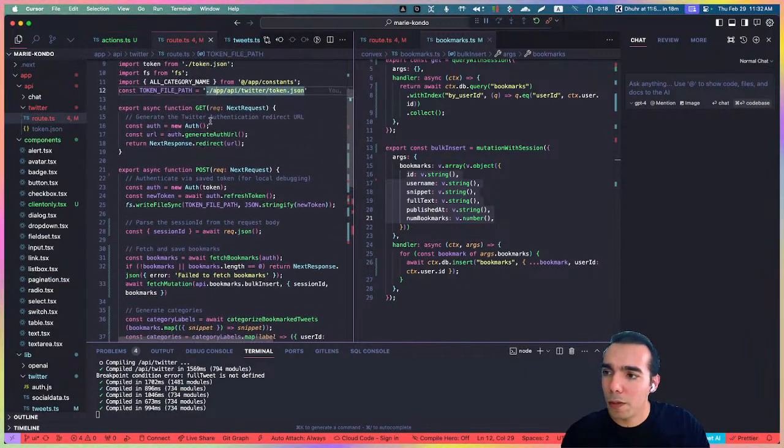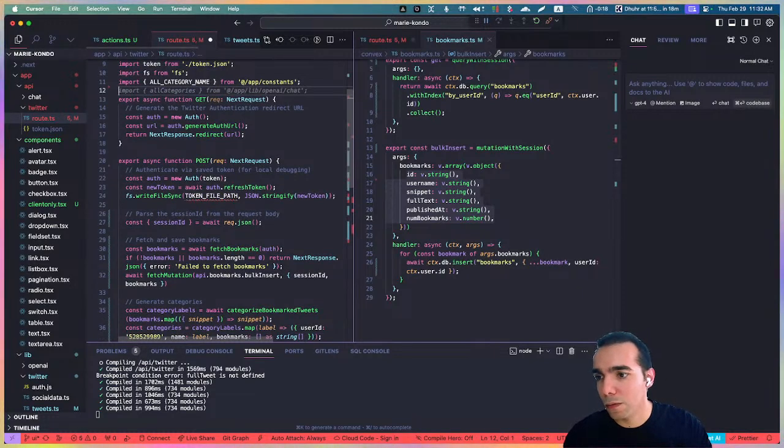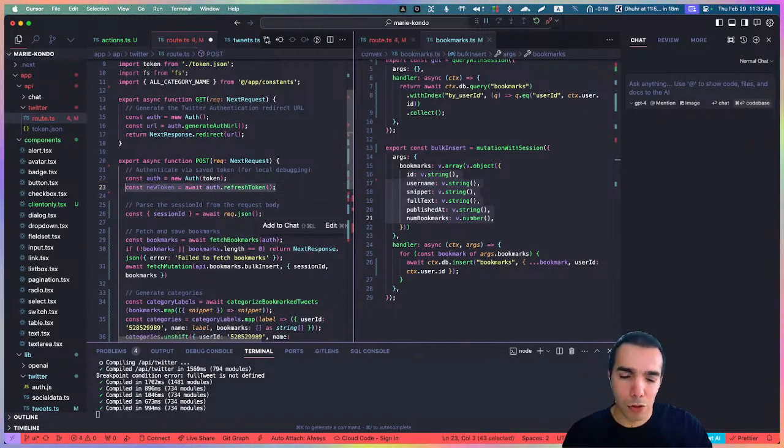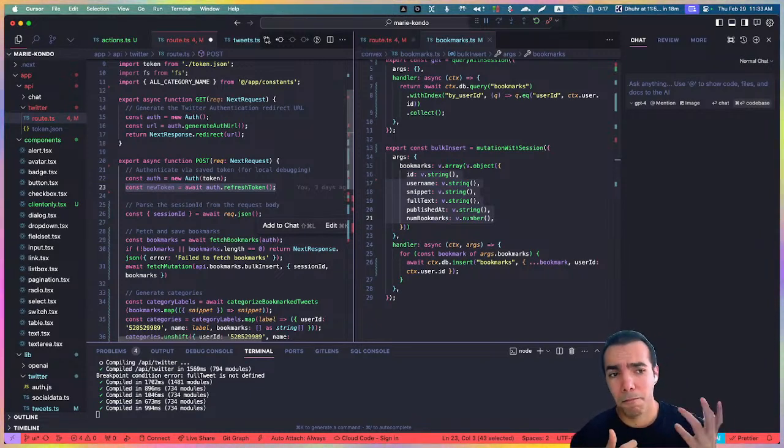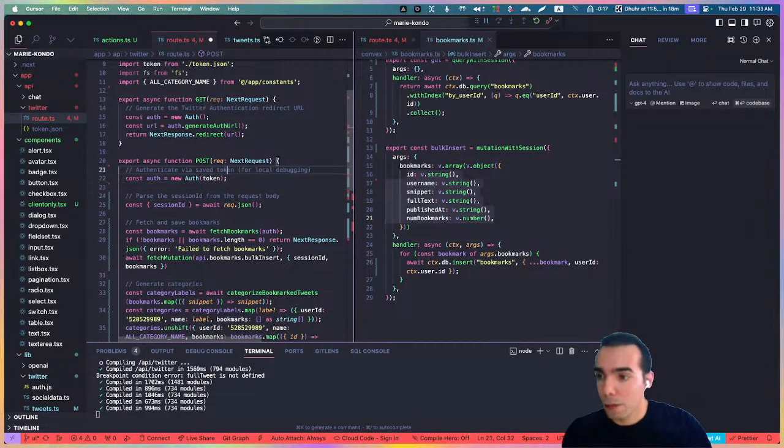All right, cool. And yeah, we'll also be getting rid of the token file path and all that stuff that we were using earlier. And instead, I mean, you can do the refresh token bit if you like. I don't think it's necessary because the original token that we get is valid for like 2 hours. So you don't need to.